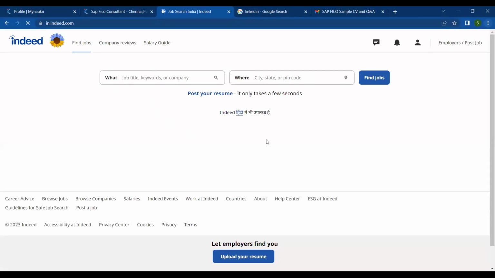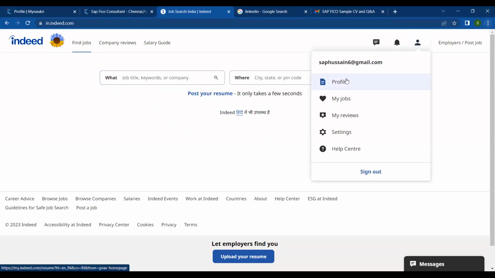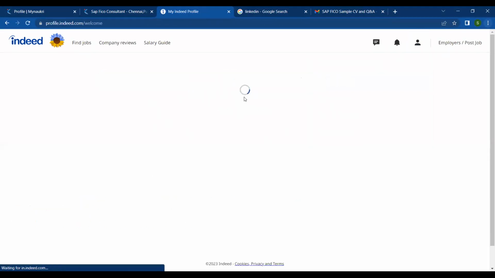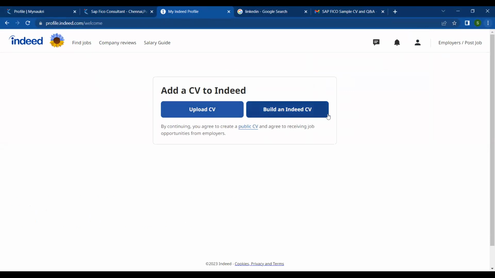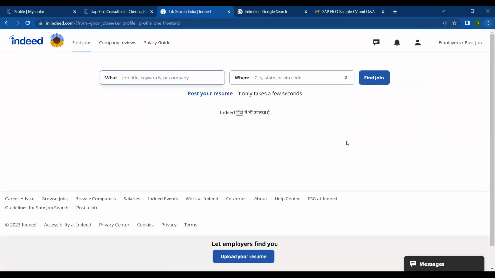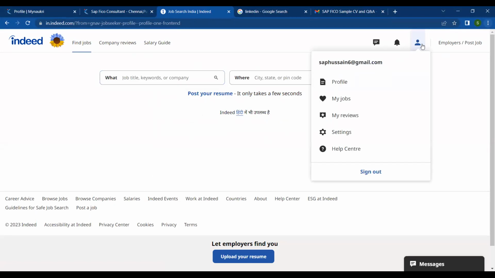On Indeed also, you simply click on employees, right? Same way here also, you create your profile, build your CV, and upload your CV. Find jobs. If you have not created your profile, you can simply create it over here.